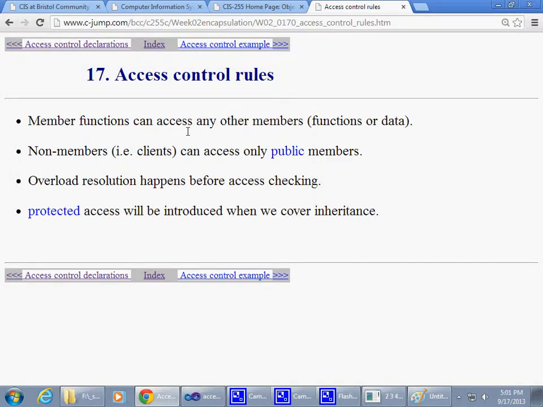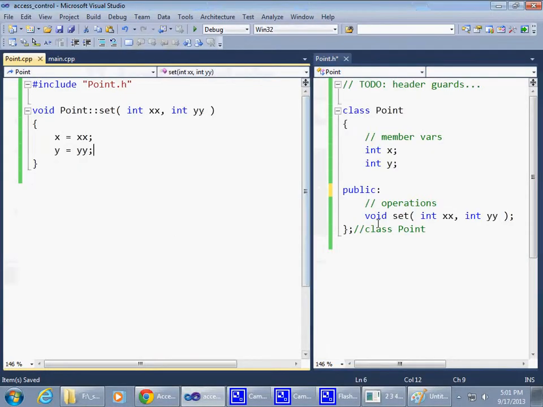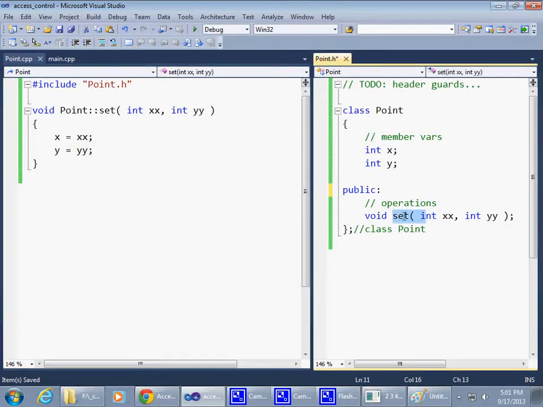Member functions can access any other members, including functions or data, whether private or public. Within the same class, everything is available. There is no way to isolate this function from the rest of the class. As long as they're all declared inside the class, they all can do the same thing.